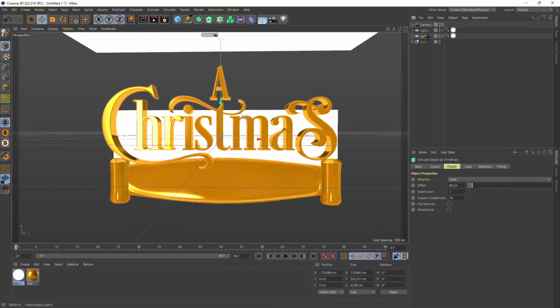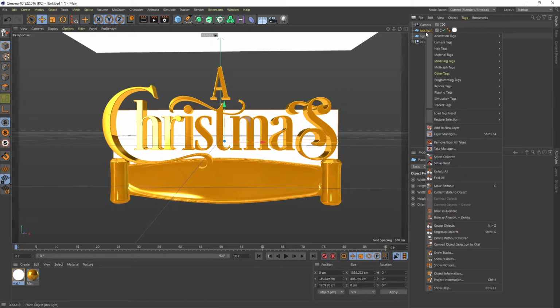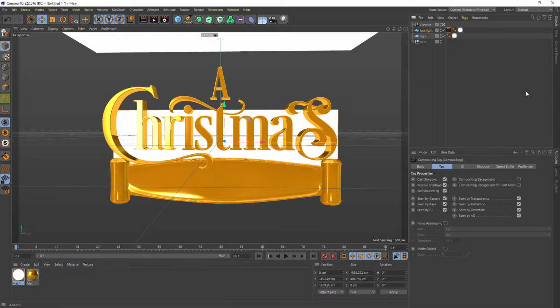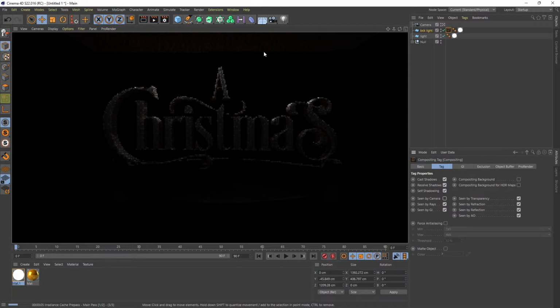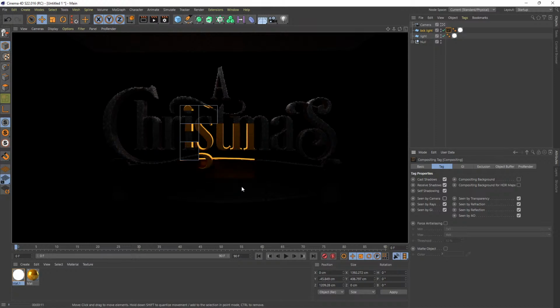So what I'm going to do is, let's see, I think this is it. Okay, this is it here. So I'm going to call this BCK lights. All right, so I'll right click on that, and I'm going to go to render tags here and select compositing tag, and I'm going to turn off seen by camera, because when I hit the render button, I'm seeing it. So if I uncheck this now and hit the render view button now, you see we're not going to see it again. We only see the upper light and our objects. Now you see we can't see it again, but we can see the effect of the light. All right, this is good.